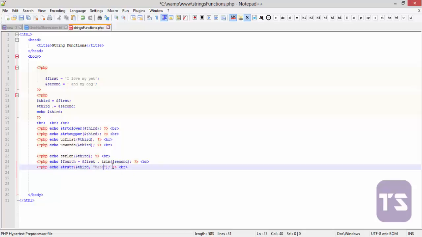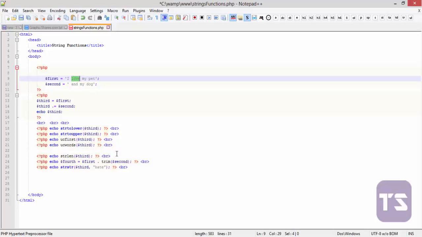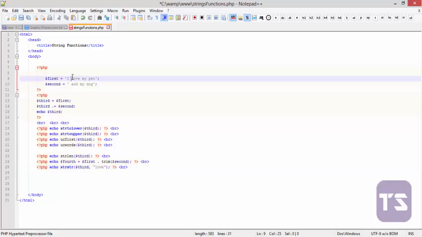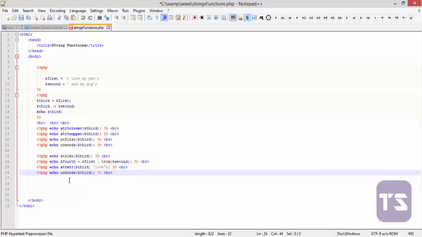Now what is going to happen is it will pick the love. Okay, no, that's for replace. Sorry. Now I'm going to use the word love here. Now what will happen is it will pick the love, continue the sentence from there, and do away with the "I". Okay, now when we preview that on our browser, you're going to look at how it looks. Okay, so the last one we're going to look at is what we call the string replace.